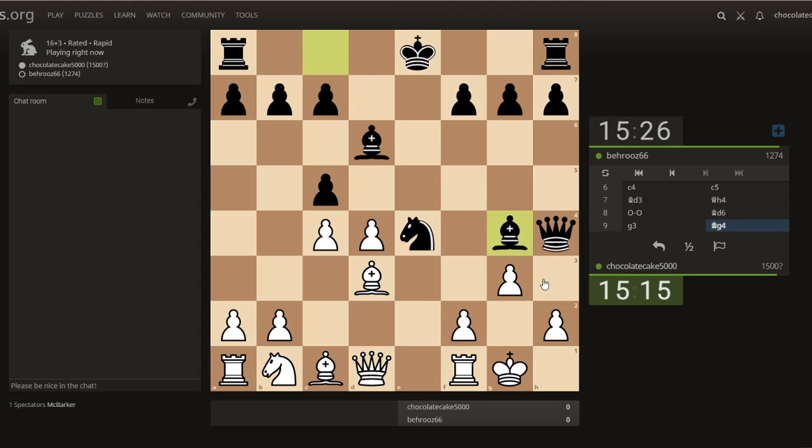Okay, so now it's threatening my queen. So I can either move the queen right or up. I think right is the move. Don't know if there's too much they can do here. They could take this piece with the knight. That would be a really good move. Oh wait, no, it's pinned. Okay. So at least they can't do that.